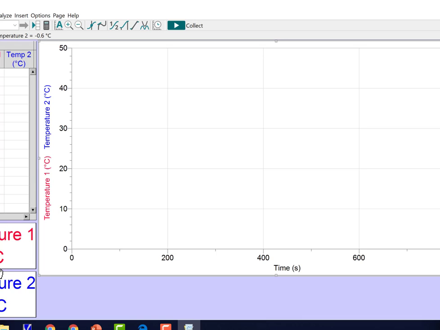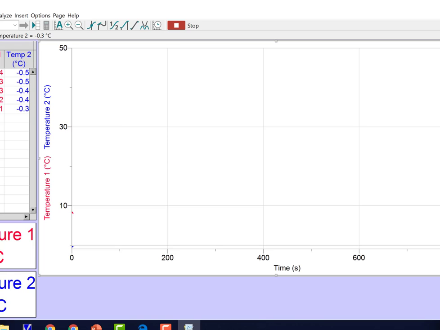The temperature is now below 0 because that salt makes the ice melt. If it freezes at a lower temperature, it's also got to melt at a lower temperature. Has anybody ever done anything where you put ice and salt together? What was it? Make ice cream. Because you can make ice cream because you need the ice outside to be colder than 0 degrees. Because I have never put an ice cube into my drink and had it freeze the drink, right? So I've got to get it colder than 0 degrees.